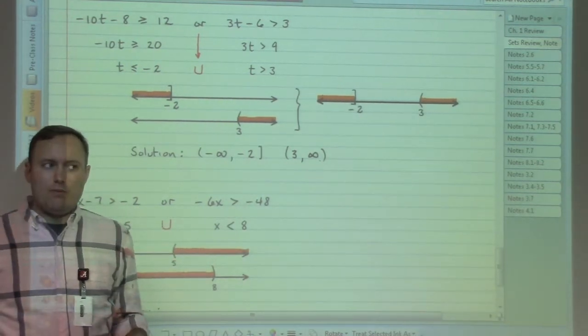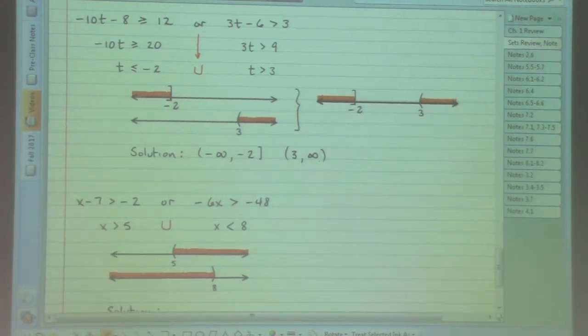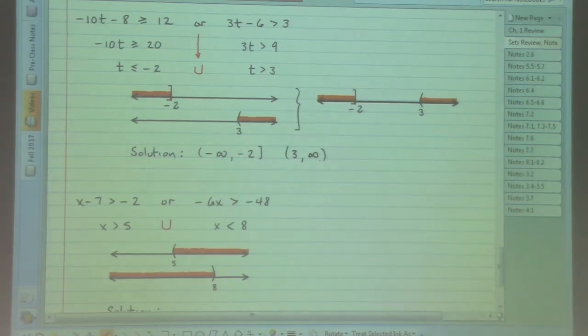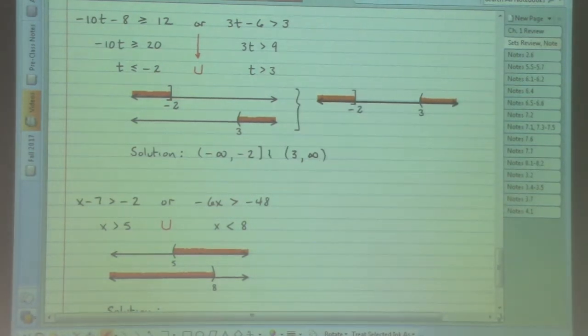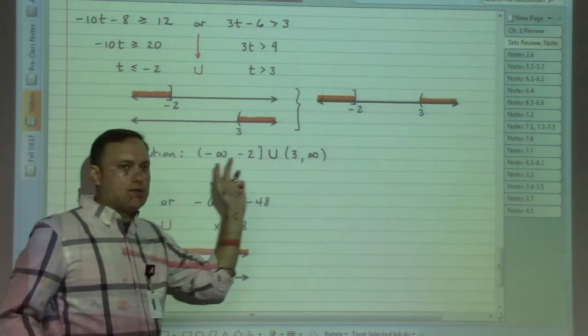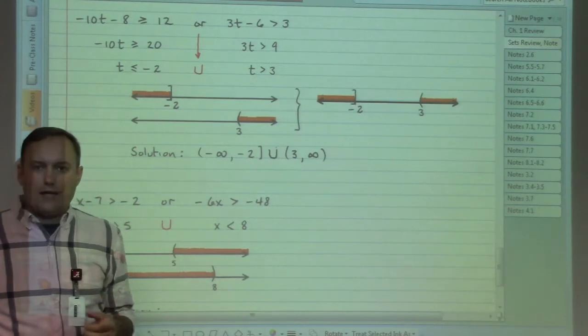These two can be joined into one by just slapping the union symbol between them. That's the best option that I have of creating what can be viewed now as one big old answer. Kaboom, one big old answer.